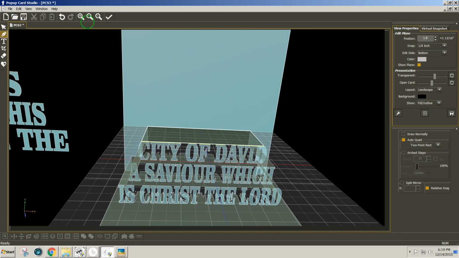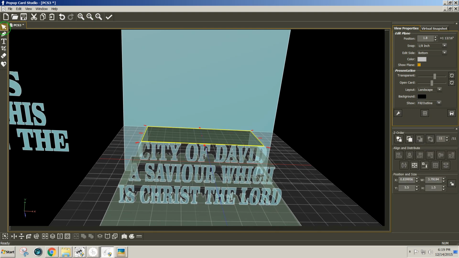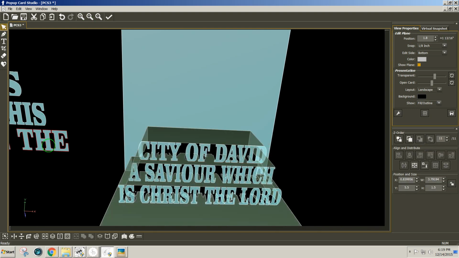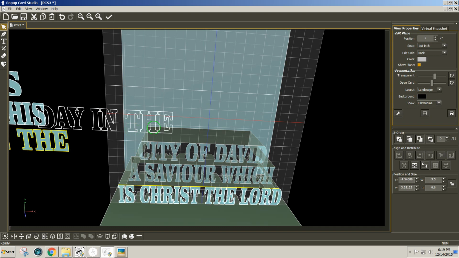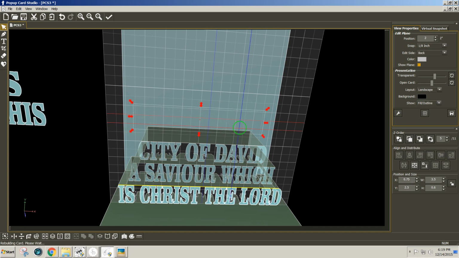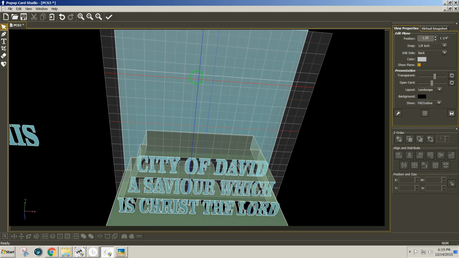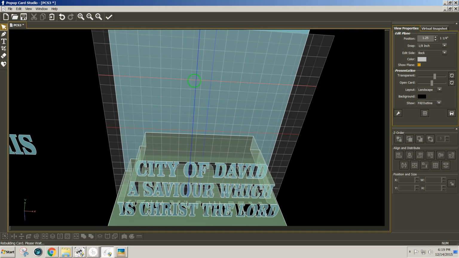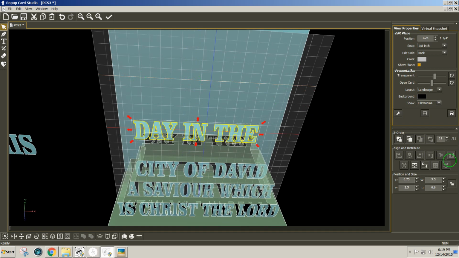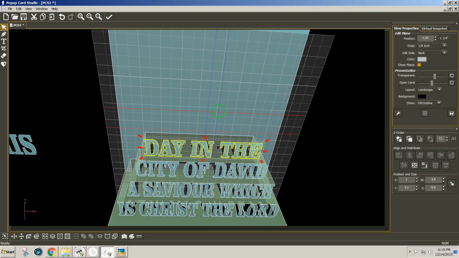Zoom out a little. Press the arrow key, type D, select the text, Control X to cut it, and we're going to move to 1.25. Each layer is moving in by 1/4 of an inch. So Control V, paste it there. I'm going to center it and drop it down to the plane.